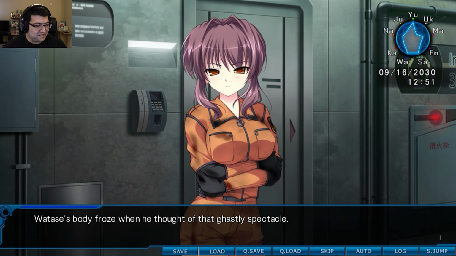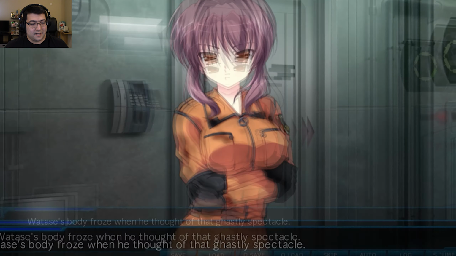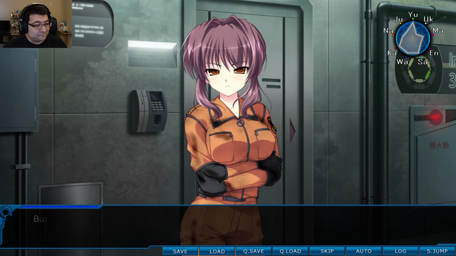Oh, Watase's body froze when he thought of that ghastly spectacle. Alright, what do we got? We got Kazami at a 7. Ooh. Gotta keep in line with the waifu. But he did his best to hide his fear and spoke up.